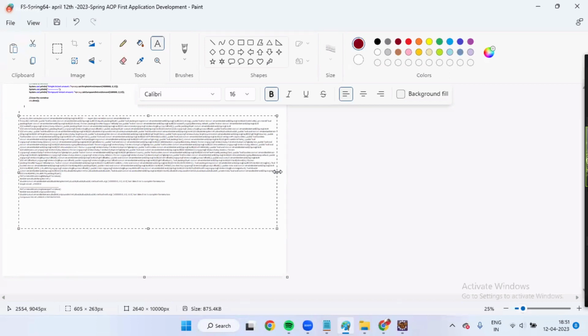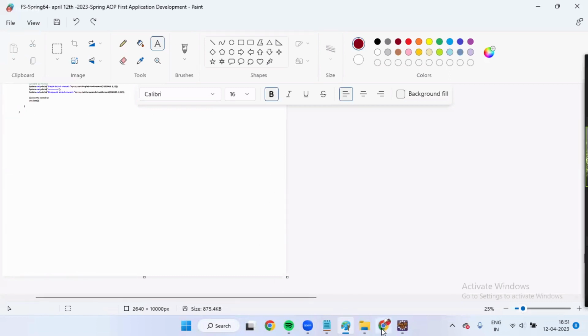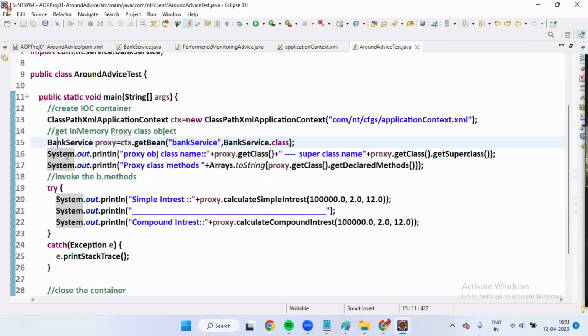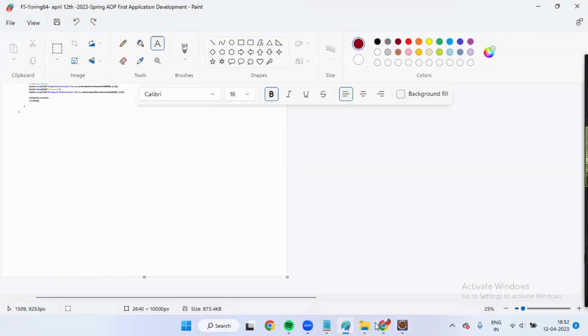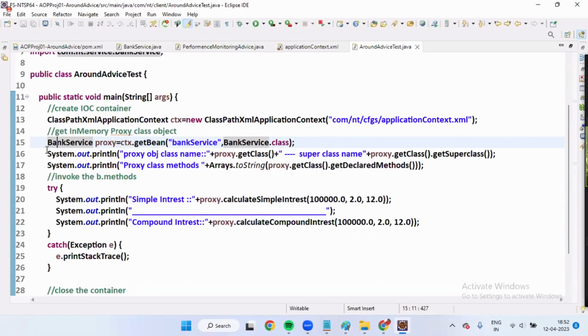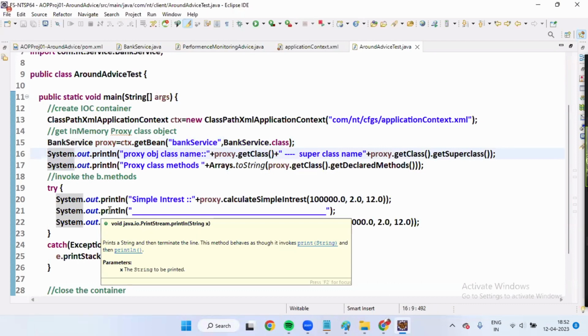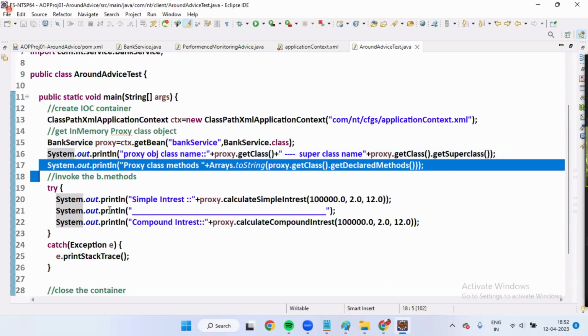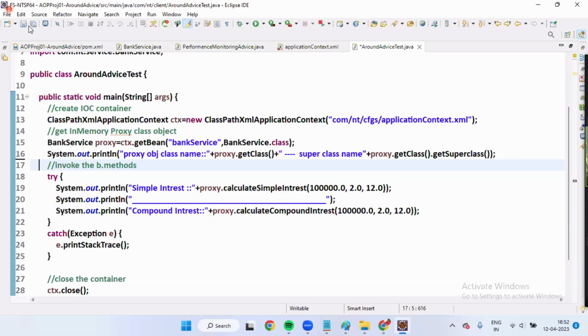Lot of information is coming. One minute, I don't want to see that information. What I do is I remove these two lines. Okay. Proxy class name is okay. Let's not display the method names.